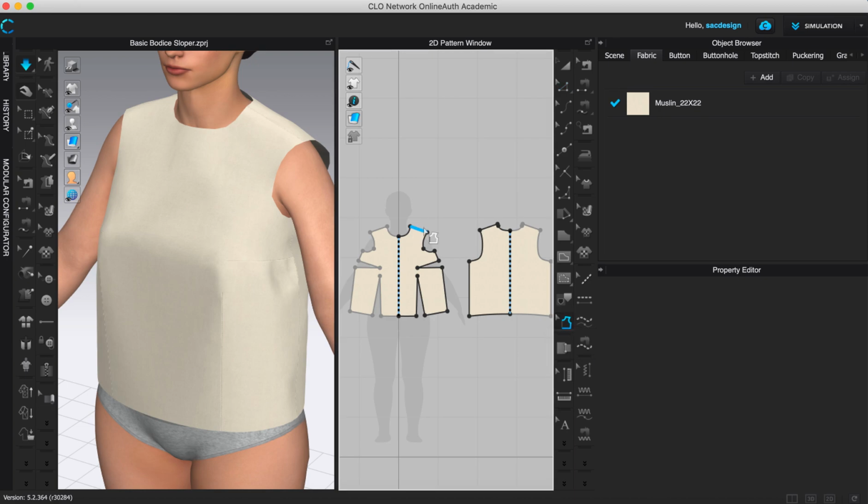Okay, click that. Now, maybe I will have better information for you guys, but I asked this during my training too. It looks like the only way to do seam allowance is you have to click the seam one seam at a time. So it's kind of silly to me.